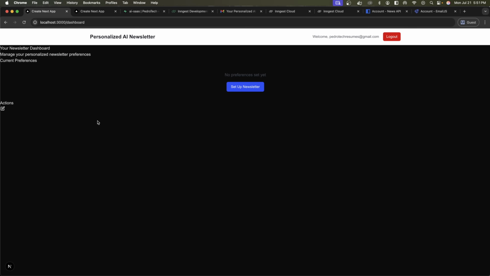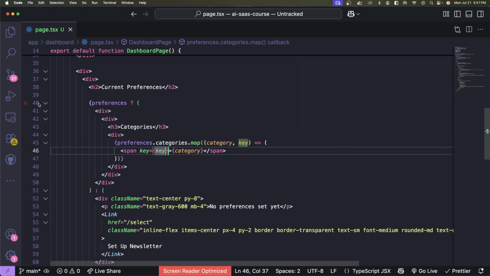We should now see that the categories that this user, myself, chose should now show up over here. Of course, it looks kind of ugly, but the ones that I chose are appearing here, meaning that we are correctly fetching the data. Now, why does it look ugly? Well, because there's no styling to put some space in between them. So we're going to do that in a second. Before that, let's just continue building this structure.